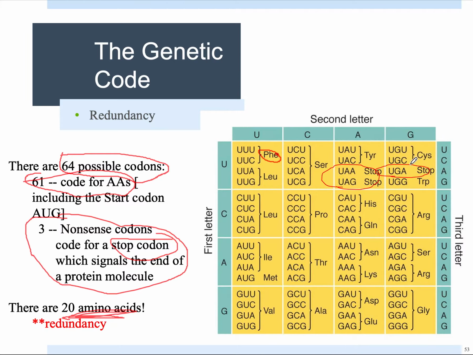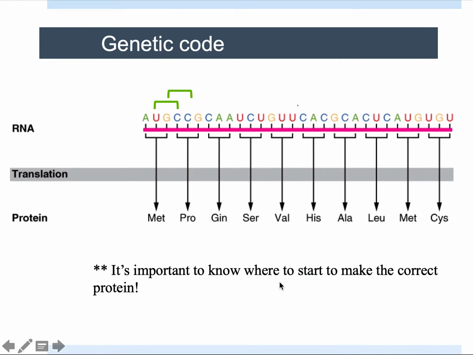These are the stop codons: UAA, UAG, and UGA. And this is the start codon, AUG, which codes for methionine. So you have messenger RNA being translated into protein. If you have AUG, that's a start codon. So you should know where the synthesis is going to begin. It's going to begin with a start codon. You have CCG, that's proline. You have CAG, and so on and on. So they are translated in threes. So read by threes.